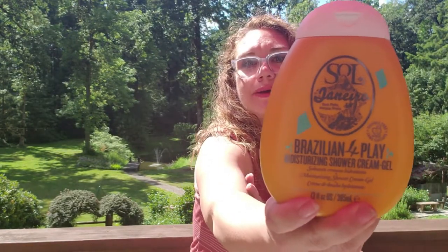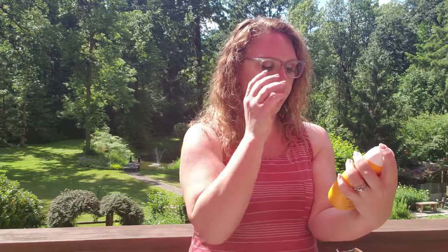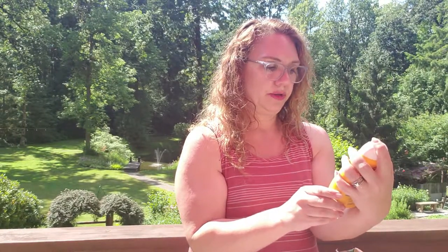Super cute box. I'm going to have to figure out how to repurpose this because, yes, just super cute. And you already got a sneak peek at some of the stuff in here, but I went for this right away because we have the Sol de Janeiro Brazilian Foreplay Moisturizing Shower Cream Gel. I had a sample of this and I went through it so fast because it smells so good. It's like summer in a bottle. It's coconut and pineapple. Pineapple, I think, is the strong one for me. The fragrance just says fruit oil, but it's so lovely. I really, really like it.